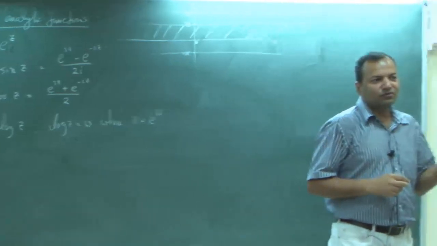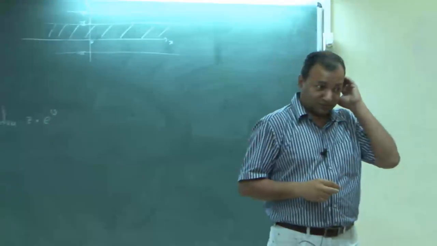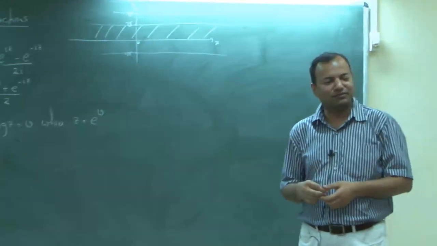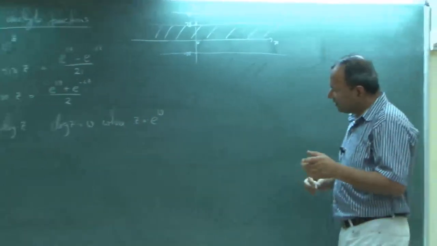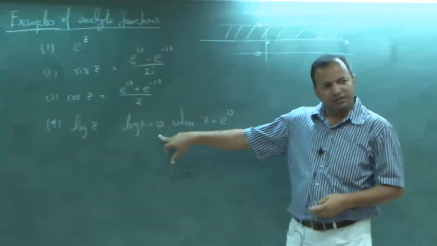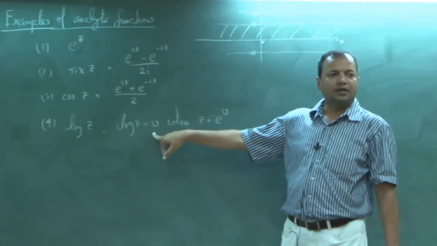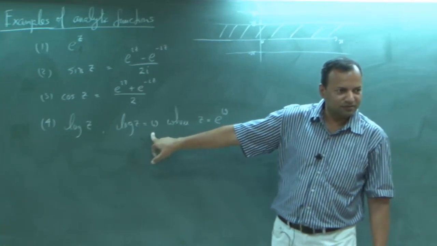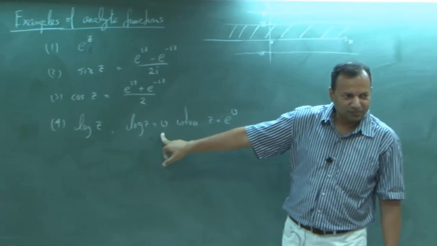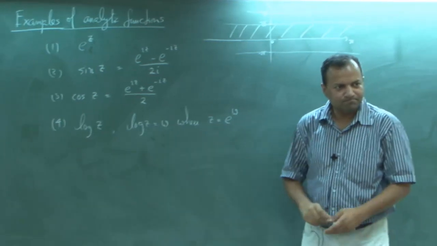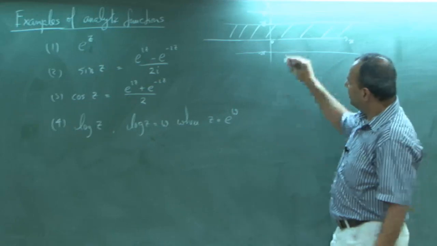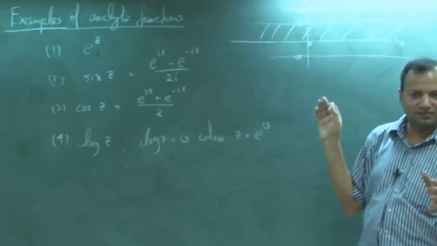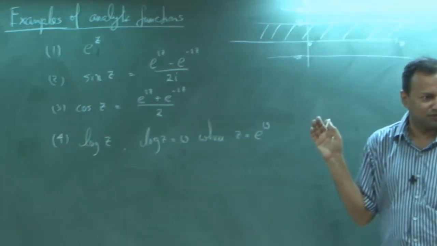But then this view is also somewhat arbitrary, of course, which is fine. I mean, if we are defining a function, we can define it any way we want. But there is another problem, that this function is no longer very nicely behaved. What do I mean by that? Even the continuity of this function is not present everywhere.